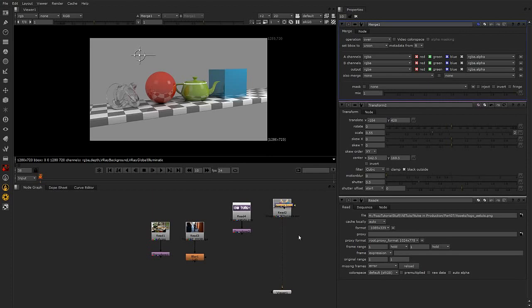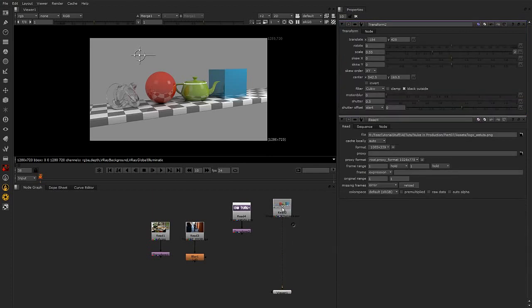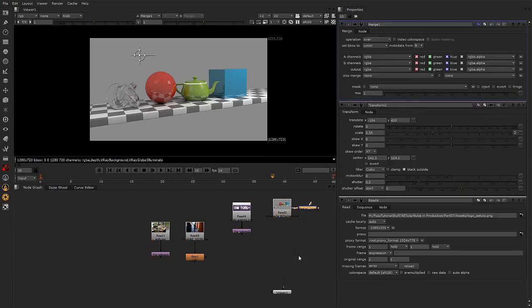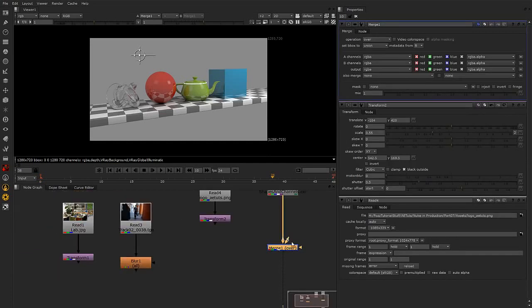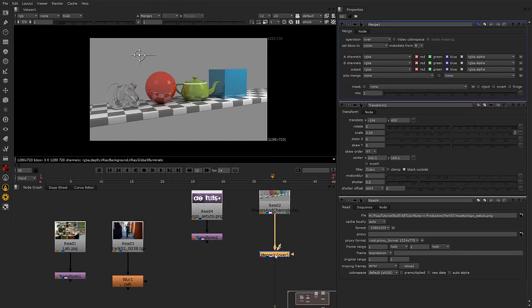Just undo that. Highlight the read node and hit M, and it creates a merge node. But notice what it's actually done. It's piped the A pipe straight into the merge node, and it's left the B pipe available.